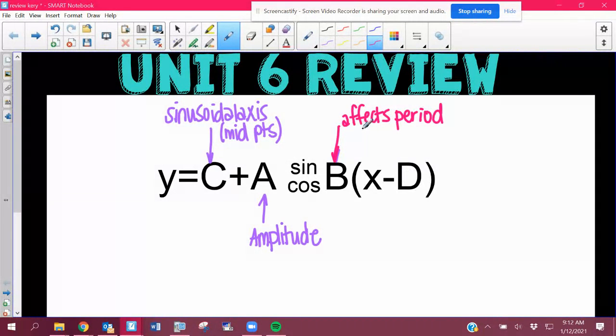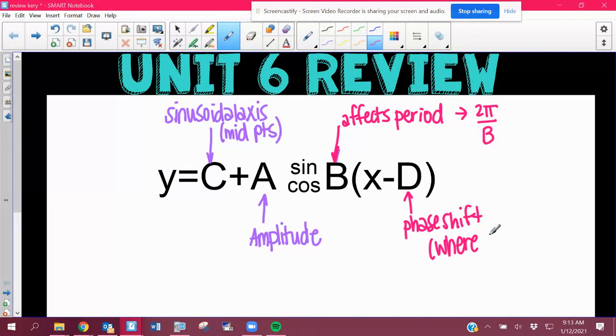So when you look here, if we're in radians, we're going to take 2 pi divided by whatever that compression is, and that will tell me what my period is. Okay, this D value is also known as your phase shift. Basically, it tells you where your first point is on the x-axis. So anything I marked in pink is with your x-axis. Anything with purple, that's your y-axis, things that are affecting there.